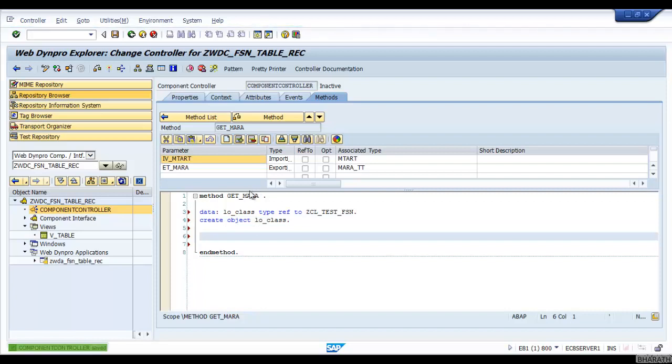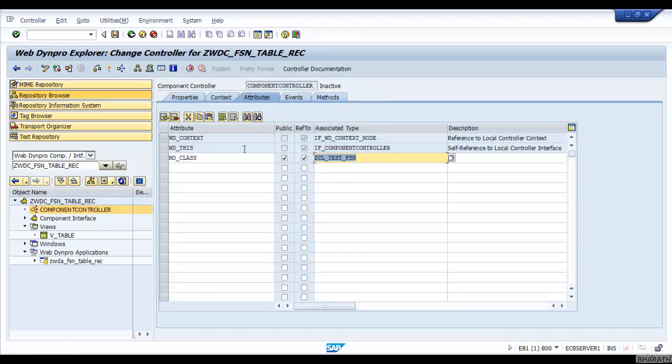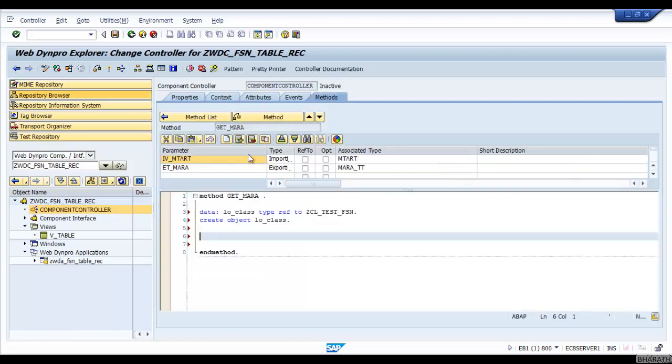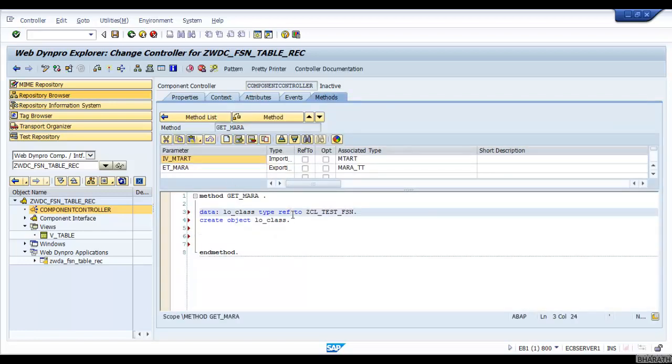But what is the difference between creating an instance of a class within the method, declaring a reference variable here, and creating an instance here? The advantage is, if you create a reference variable here and create an instance, this instance lo_class is limited to this particular method only.